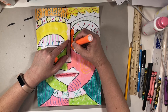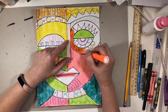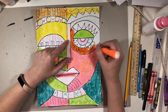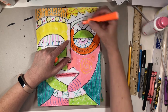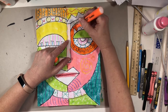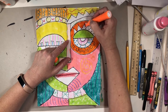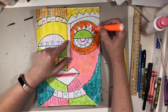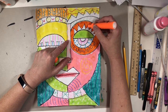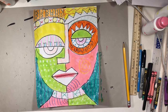Now you might be wondering, why did I say you had to use your dot markers first? And that is because, if you're using paint and markers together, you would want to do the paint part first, because if you happen to accidentally touch the marker part with either the dot marker or with the paintbrush, it's gonna bleed. Unless you're using permanent markers, and I'm not, I'm using water-based markers. So they would bleed. So now I've got the orange on both sides.